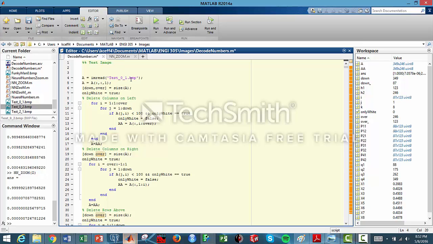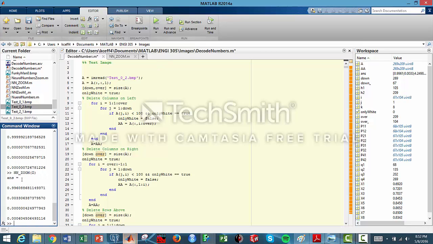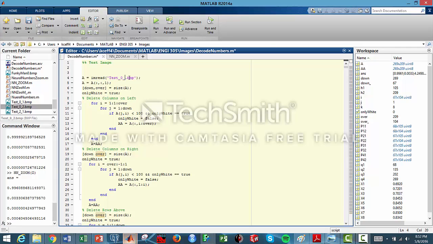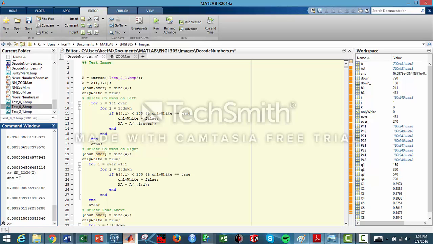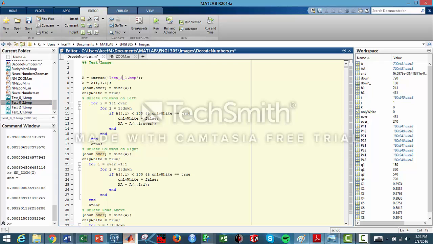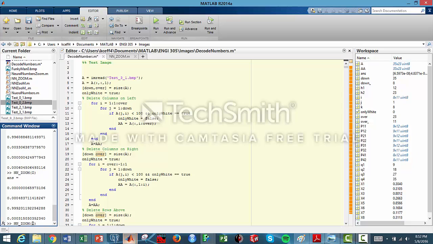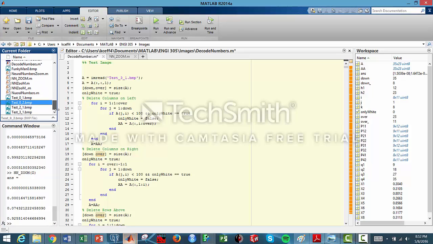And then we have test 0_2, a second 0 that we can try. We run the same thing, and you see a 99.6% chance it's a 0. We can try out 2_1. This should be a 2. We get a new Z. As you see right there, we have a 2. And you can do that for our other test data as well. Right there you have a 3. So you can try that if you'd like to.